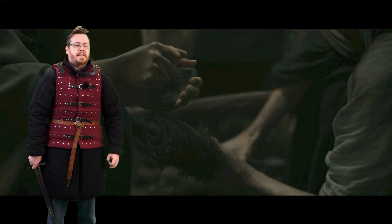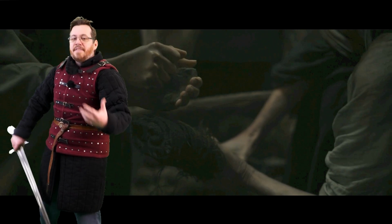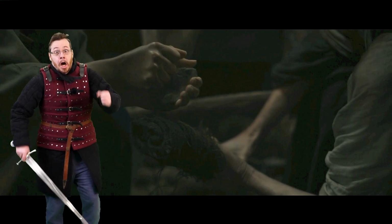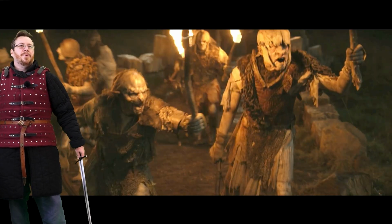So many of the problems that they've artificially constructed for tension in this just don't actually follow through. It doesn't give the tension that they want, because if there is an easy, obvious answer, instead of thinking, oh no, what's going to happen? You're thinking, why didn't they just do this other obvious thing? This is really dumb.